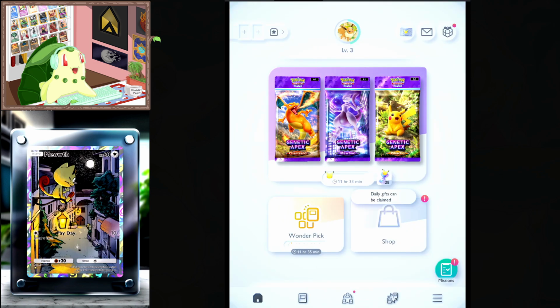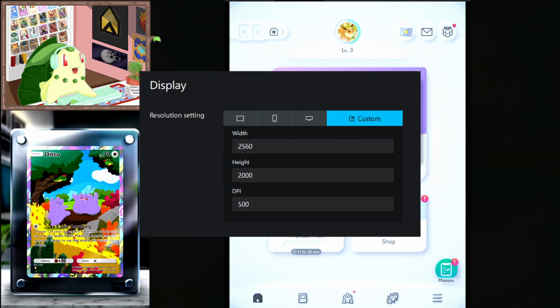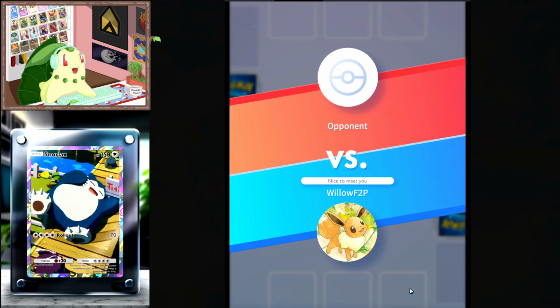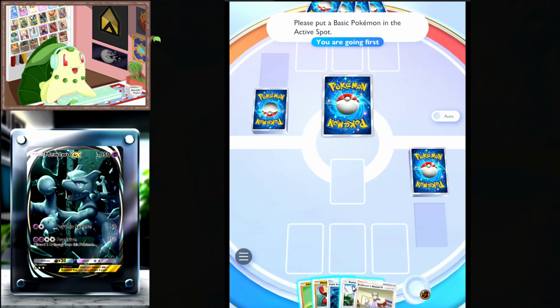All right, this is pretty awesome. I just set my Mumu Player to a really weird resolution. I use this custom resolution and you get to see much more of the screen. This is like looking at it on my iPad, which is really nice actually. Oh yeah, look at how much more screen you get compared to what we were just looking at before. This looks so much nicer.